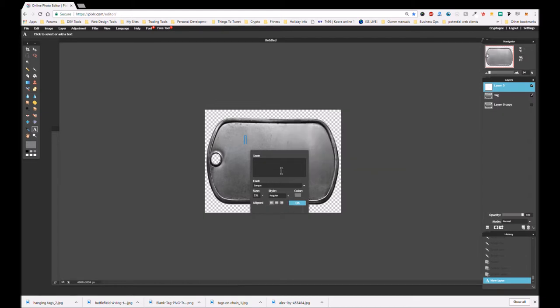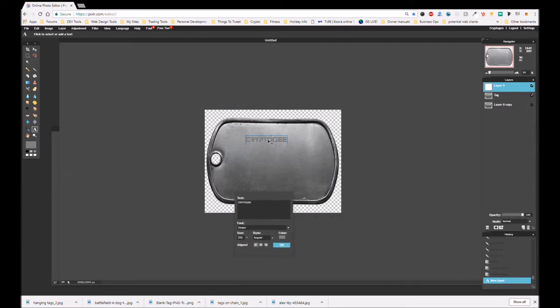Okay, so simply, I'm going to type in caps, and I'm just going to type Crypto G. Oops, can't spell my own name, Crypto G. There we go. And often when we do these tutorials, I end up doing one that I like a bit better. So I'm going to design this one slightly differently. I'm going to have the Crypto G a lot more central. Okay. Right. Now I'm going to duplicate. I'm not going to duplicate yet. I'm going to say okie dokie.